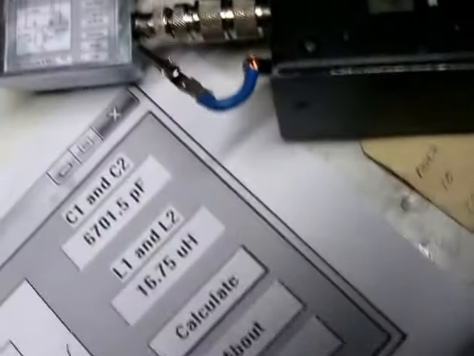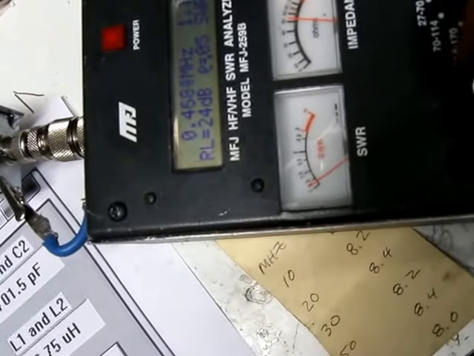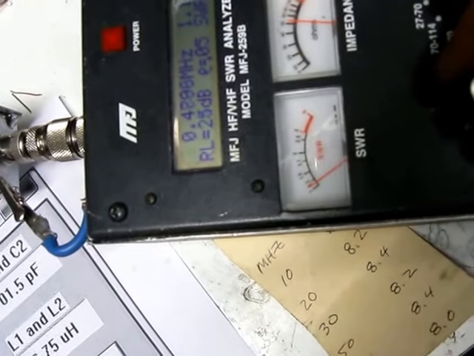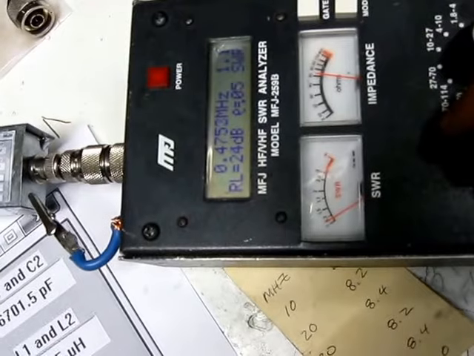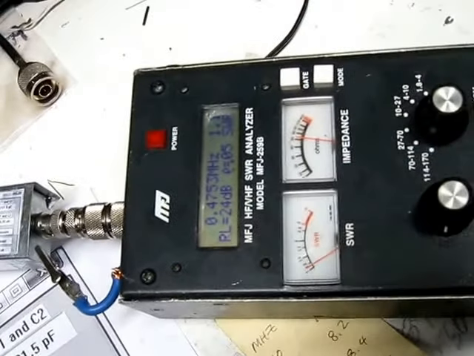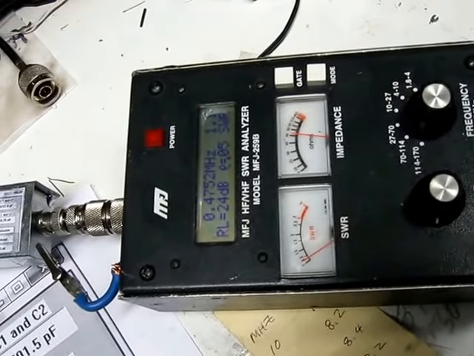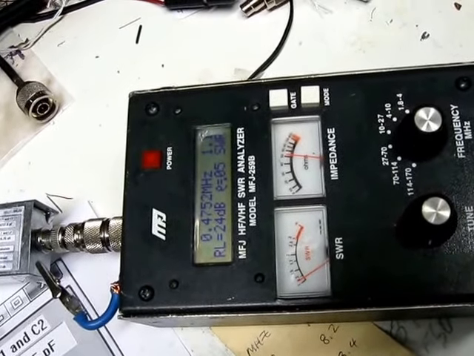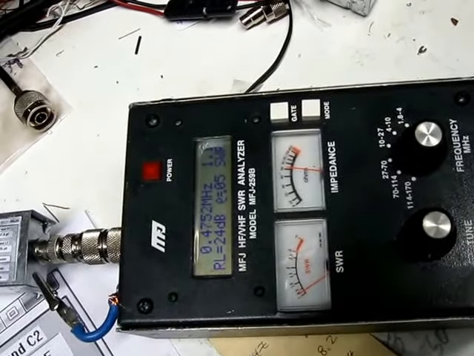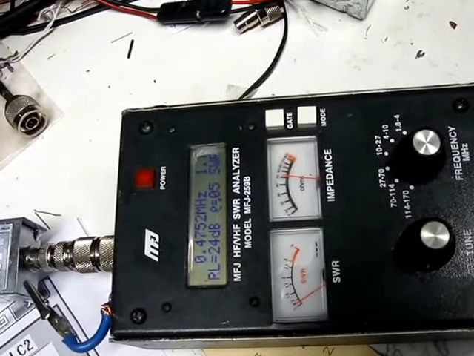Let's put the load on it, to represent what we would have. Okay, and bingo, at 475 kilohertz we have 24 dB of return loss. We know 20 dB of return loss is 1%, and an extra 3 dB would be half of that, so we have about half of 1%, a little bit better than that for return loss in this situation with a matched load, which is acceptable, really acceptable.